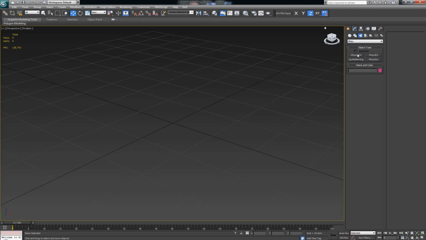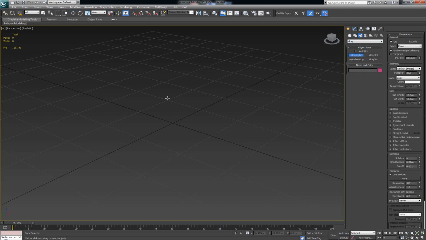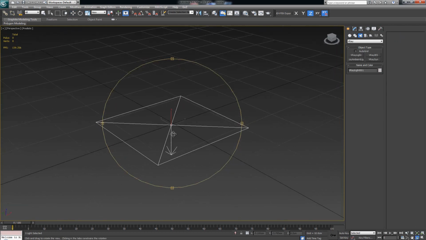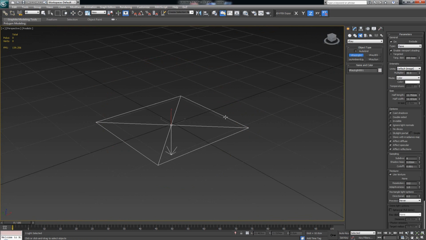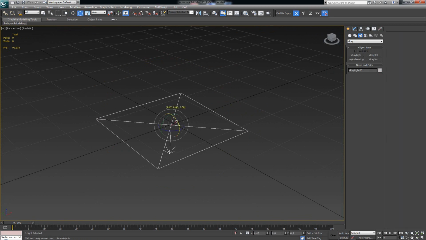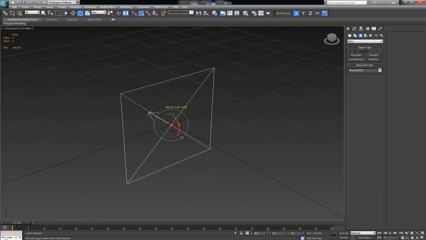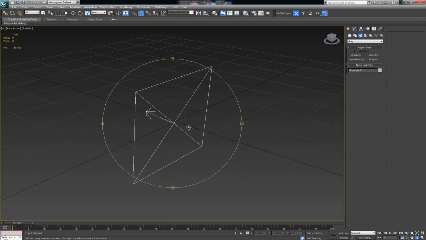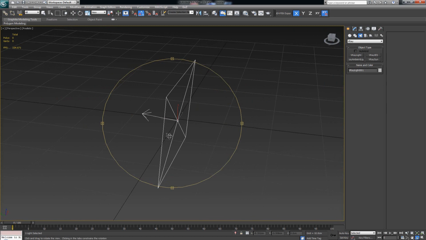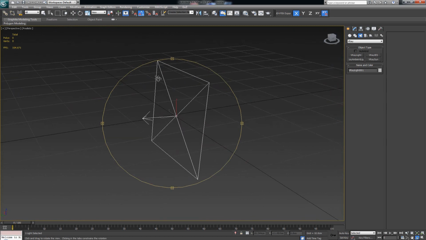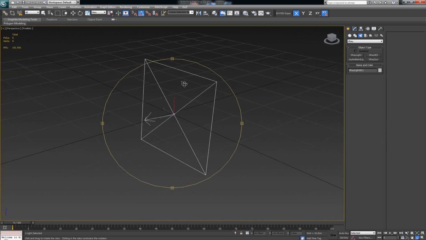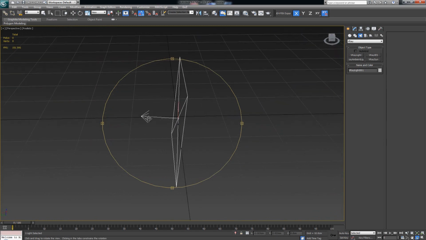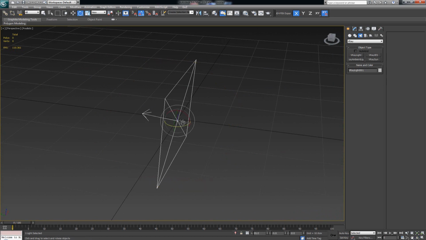You have the V-Ray light, which is simple to use because you just click it and drag it out and you get one plane, which if you rotate it a bit, there we go, you can see that on the side it has an arrow pointing outwards. That is showing you where the light is gonna be traveling towards. So this plane over here is going to be emitting light, and this arrow is showing you where that light is going.